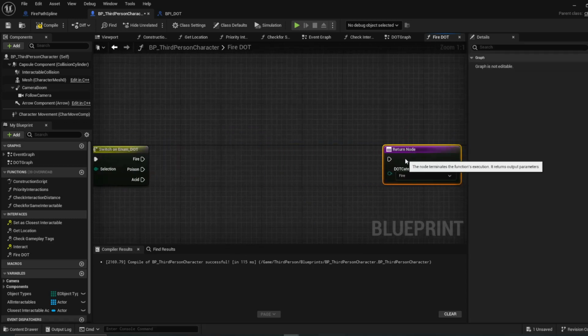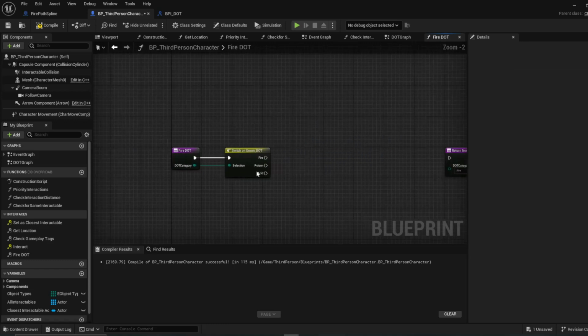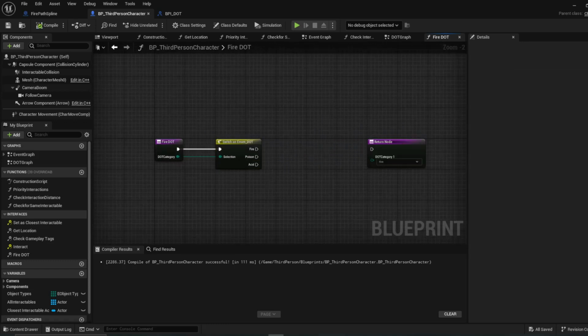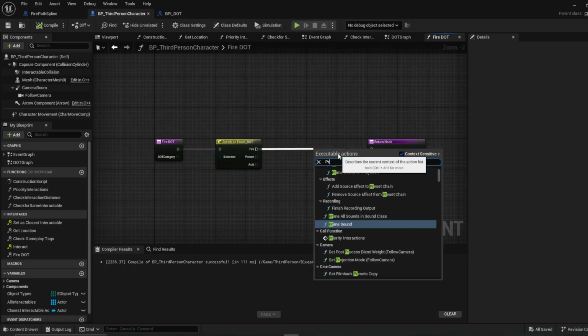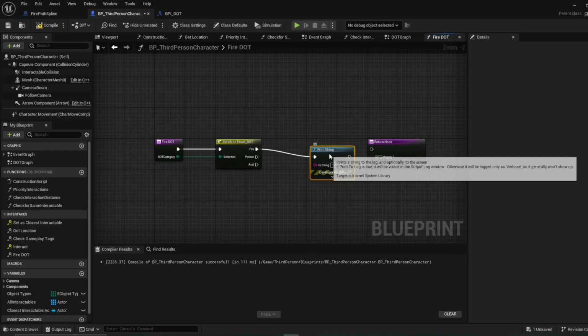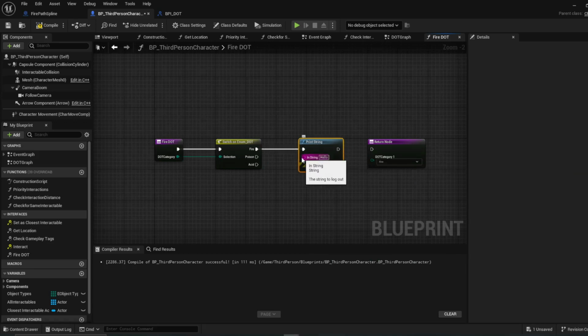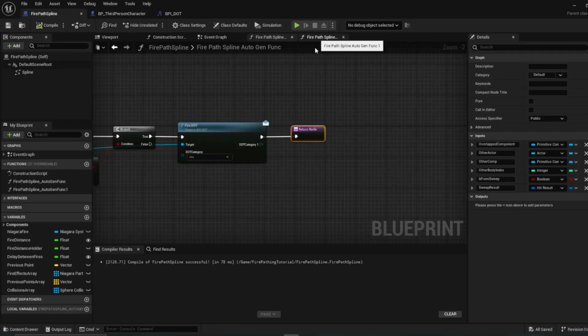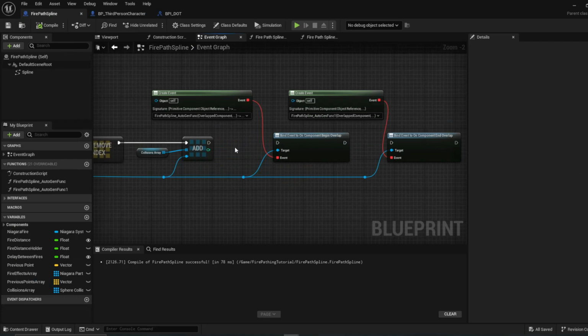But just to make sure it's working, let's go ahead and just set up a print string right here. This, and then we will just make it the enum. Turn node. And then we need to make sure everything is connected in here.